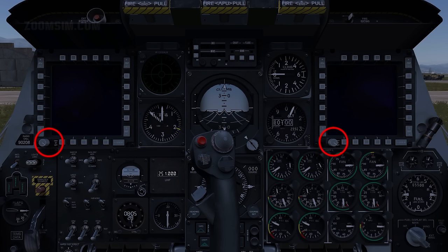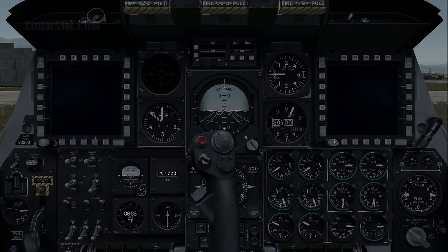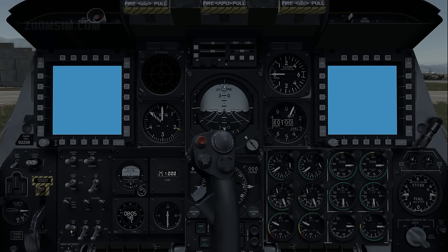Day night select, day. Central interface control unit, on. Power is supplied to the CICU, which provides data input to the MFCDs and subsystems. The data transfer system, or DTS, load page is displayed on both MFCDs when the CICU is activated.